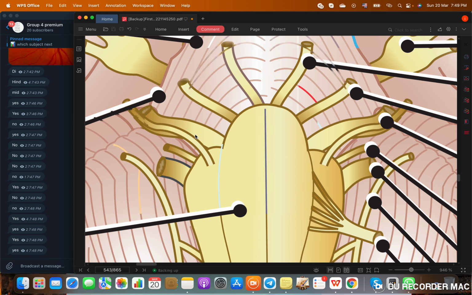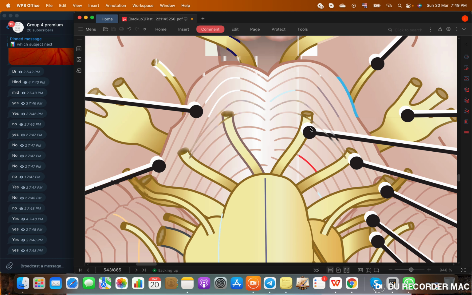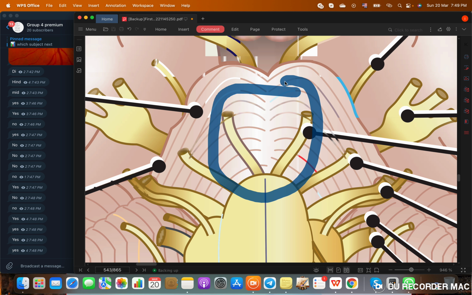So if they show you a picture of this, you know nothing. But if they show you a picture of this, this is medial, the most medial one. Which cranial nerve is this? You tell yourself, okay, so it's the pons. Which cranial nerves come out from the pons? So it was not the last 4.